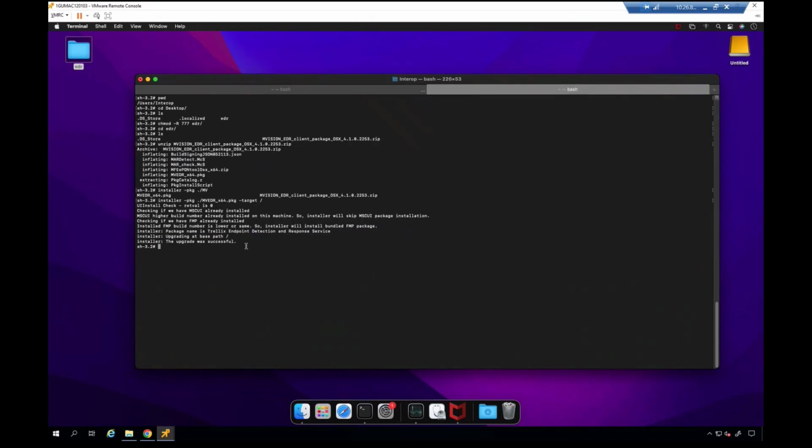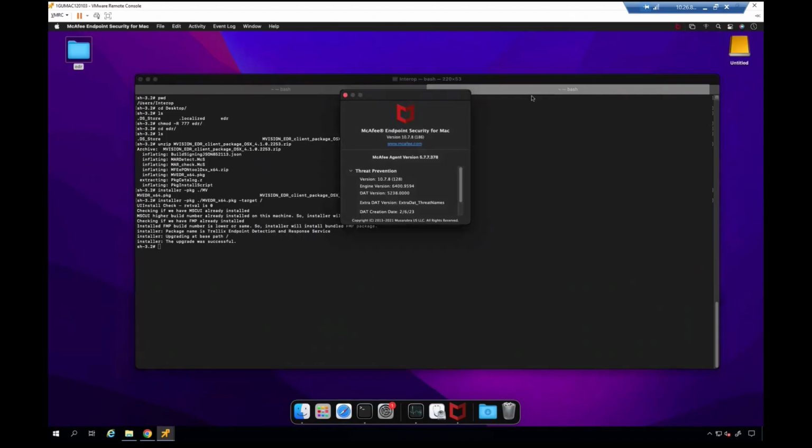The same applies to the upgrade as well. In case you are trying to install a later version of the EDR client, all you will be doing is creating a client task from the EPO to install the later version of the EDR client using the product deployment. The same goes with the local installation. Here, let's quickly check the EDR installation. Yes, you can see that the 4.1.0 is installed.